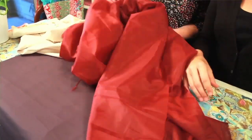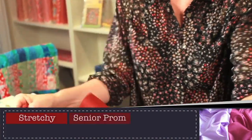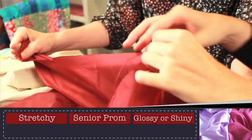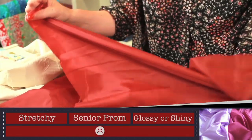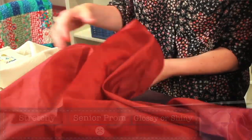What about this red one? This one is like my senior prom. Exactly, senior prom. It looks shiny, and it's got really like elasticity to it. Yeah, and it's so light. It disintegrates. Right. That's not going to be good. Especially if you were cutting up all these different things, imagine sewing something like this to something like this. It does not play well together. You can't make these. They're such different weights. That's not going to be easy. This one can't support that one. There's just no way.